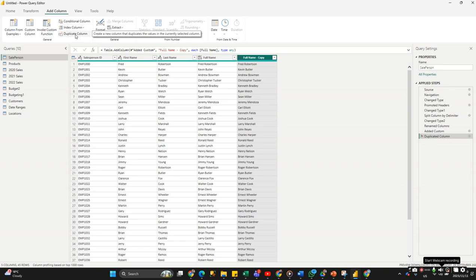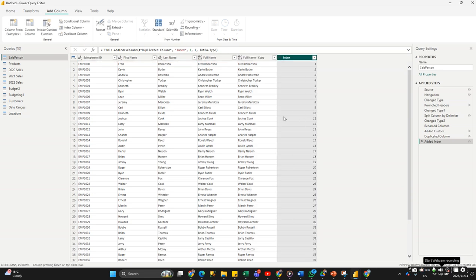So you just come over here where it says index column, then you say from what? From a number that you want. In this case, maybe we need this index to start from 1. Then you just select something like this. We can have our index column. Maybe we need to perform some addition, some counting, or some looping through our data. So this is it on columns.